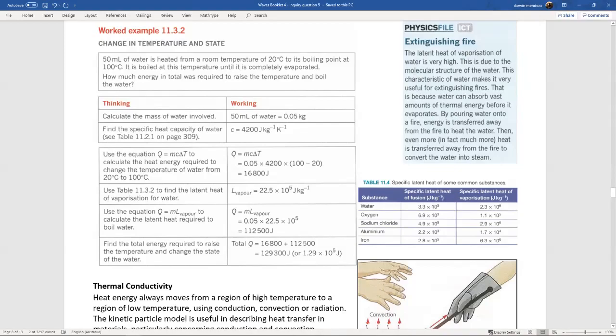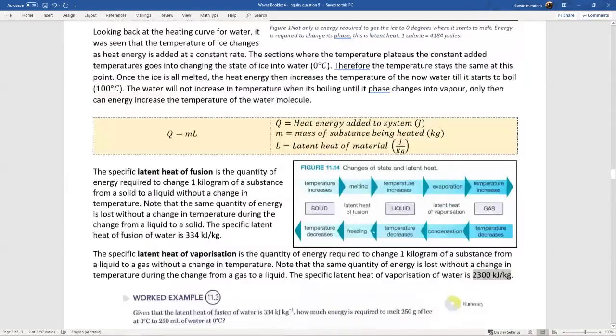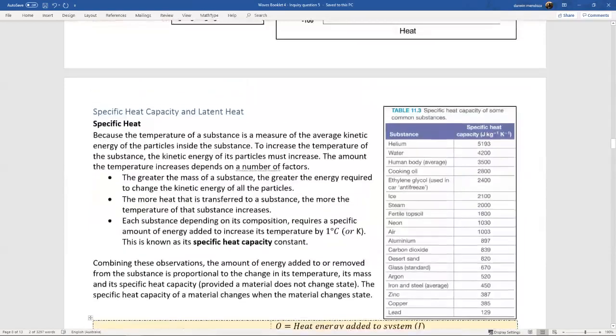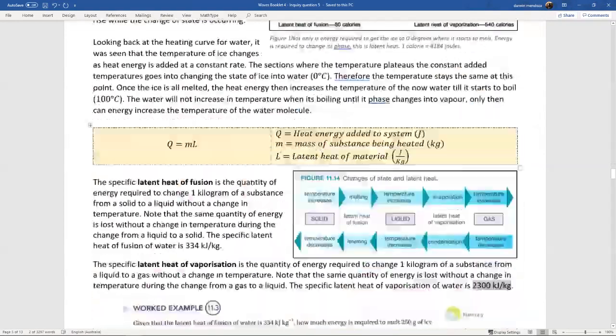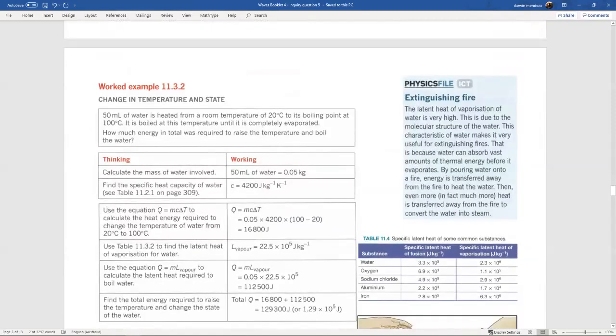You see, it's a lot of energy, right? So when you talk about boiling water or heating up a pool, that's a lot of energy that is required compared to something else, right? So you can see up here, back at our constants, the next one up would be helium, right? Liquid helium. And to get liquid helium, there's a lot of energy you've got to take from it to actually get it into a liquid state. But you can see water is really up there, right? So when it comes to putting out fire, there's nothing better than water. Okay, so continuing on.